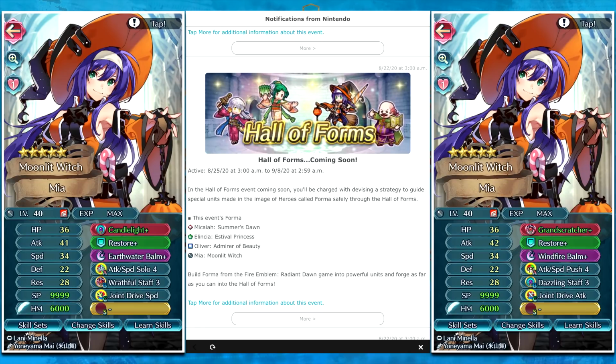And the cool thing about Grand Scratcher is that it's not limited to just infantry class movement. So she's capable of granting -1 special cooldown to any unit on your team that has the highest attack at the start of the turn. And if you have a tie on your team for some reason, then both of the units would get the -1 cooldown count, which is pretty awesome, to be honest. And not being infantry locked, of course, is going to be very good with that.